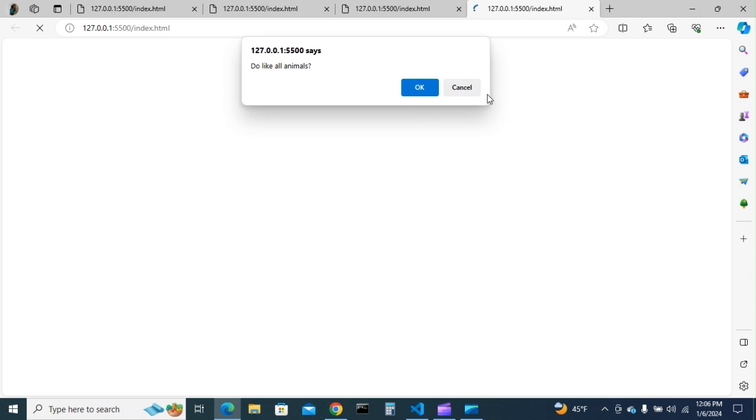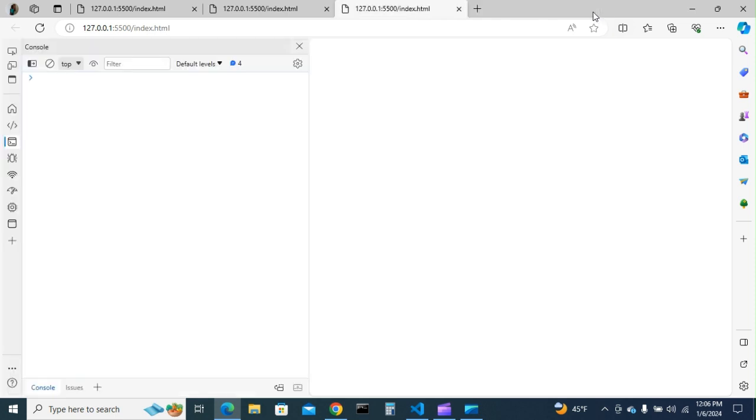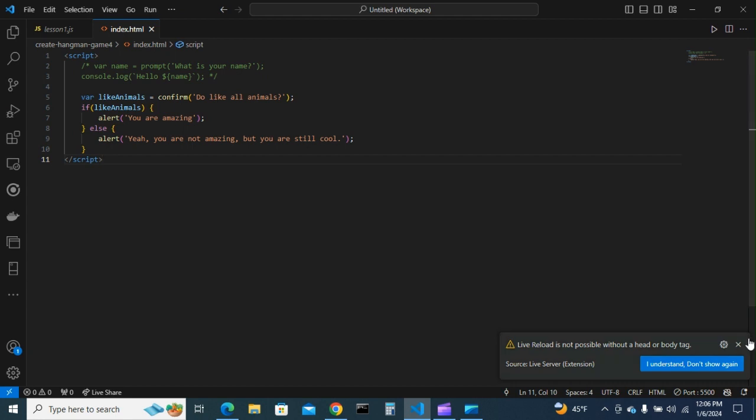And then you can say cancel, or then it will not make them move to the next page or kind of that. So if I click on that cancel, you can see it says, yeah, you are not amazing, but you are cool. And then also it gives you okay, which will just end that screen there. So let's move on and continue on this.